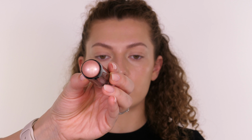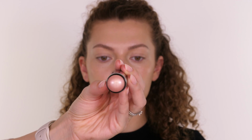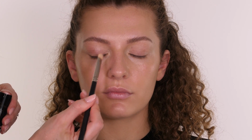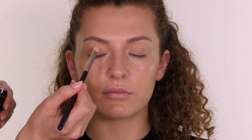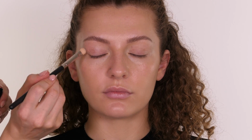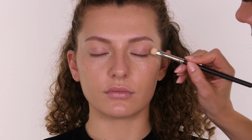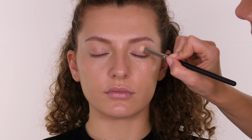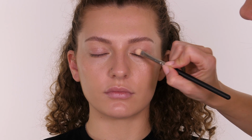Going back to the brand 1999, I'm taking this cream highlighter stick in the shade Perla, which is a beautiful iridescent pearlized pink. And on a flat shaded brush, I'm popping a light layer of this across the eyelid, just for a beautiful sheen to the lid. This is a highlighter stick, therefore it will warm up on the eyelid and crease a little bit in the socket. If you don't like the idea of any creasing, then you can use an eyeshadow in a powder form if you prefer. I don't mind a little bit of creasing.